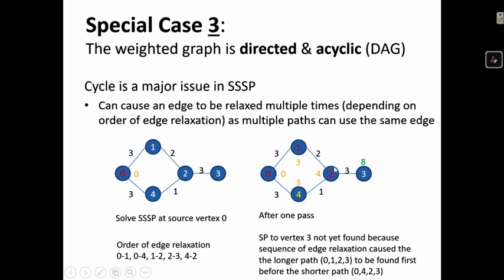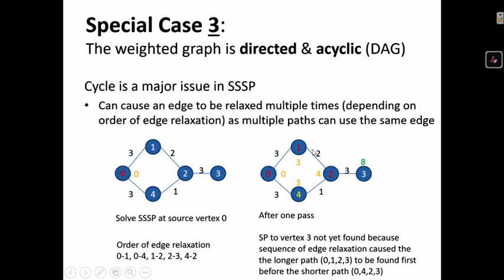Yeah, I should get 5 here, okay, remember? Then I will relax 2, 3, right, which is 5 plus 3, I get 8 here. And then finally, I relax this one, 4, 2. Can I relax 3 plus 1? 4 is better than 5, right? So I get 4 here. But then that's the end of the first iteration, right?